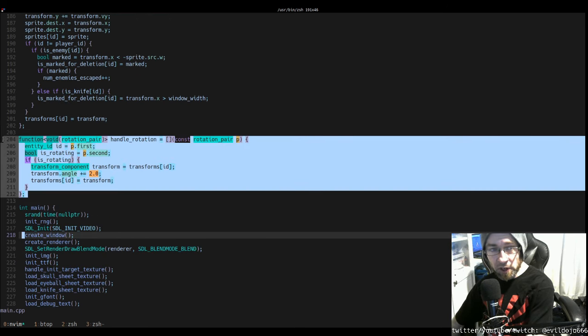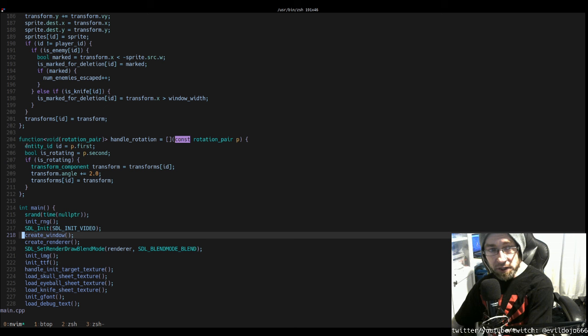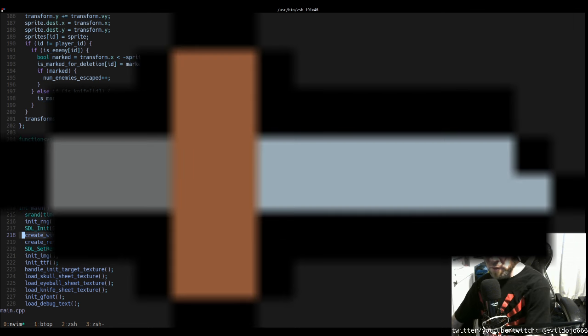And the last Lambda function is handle rotation, which similarly uses a rotation pair. This is how we can define whether or not a sprite needs to be rotating. Because there will be cases where, for instance, by default, the knives are rotating when you fire them.